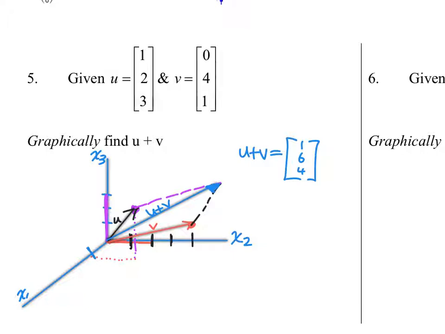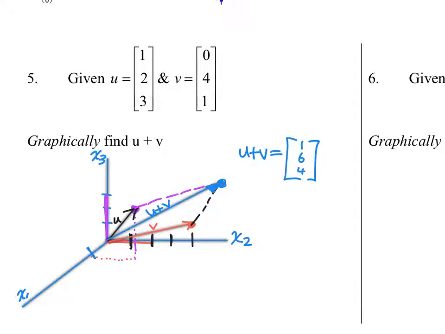Honestly, if you could pick out in 3 space the coordinates of a point from a hand-drawn diagram with any kind of accuracy, without lots of stuff being given to you in terms of scales, then you're better at this than I am. You should teach the class, because it's not easy to do. The best you can do here is say, okay, I think maybe we're 1, 2, 3, 4, 5, 6-ish, and then you get the 4, but how are you coming up with the 1? You'd have to make some educated guesses in there. It's not really something that would play out very well.